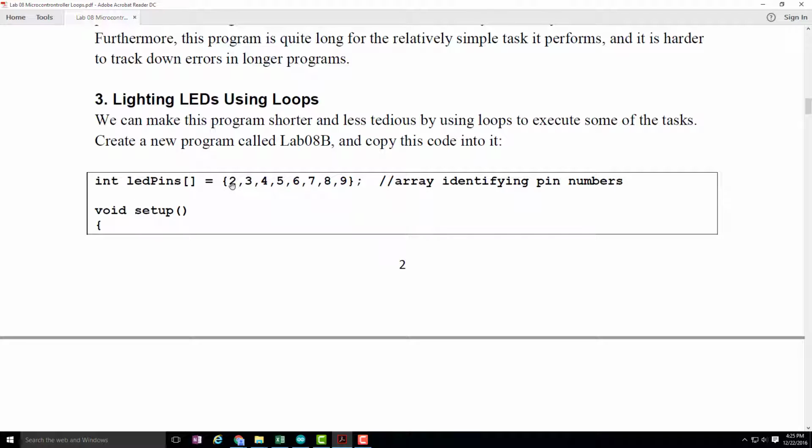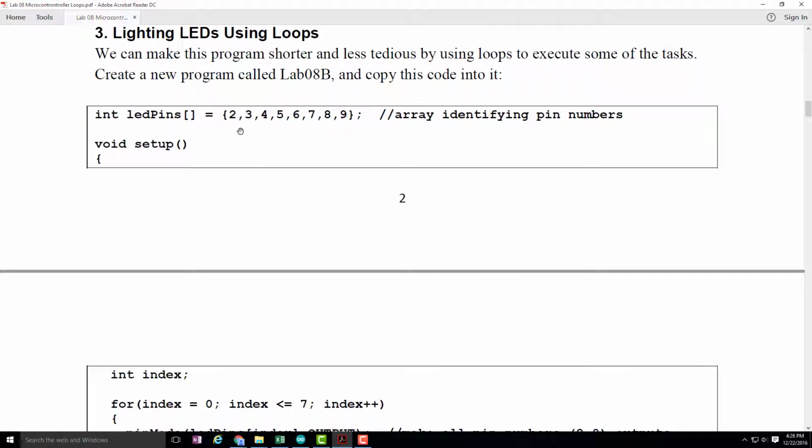Now, we can access this first one, and in C there's a quirk. We're going to see that this is going to be numbered 0, and then number 1, 2, 3, 4, 5, 6, and 7. So don't confuse the index number, which starts with 0 and goes up to 7, with the contents. So this is number 2 up to number 9. In the same way that a mailbox has a number on the outside, that would be the 0 through 7, but it could also have mail inside, that would be the numbers 2 through 9. Those are completely different ideas.